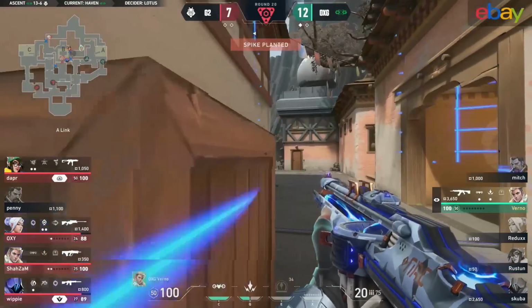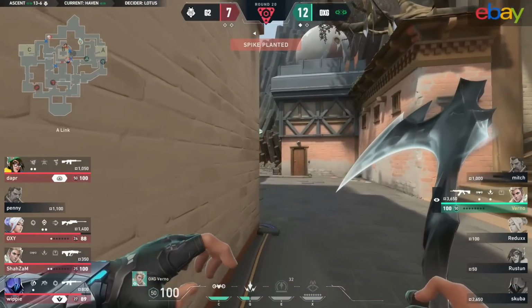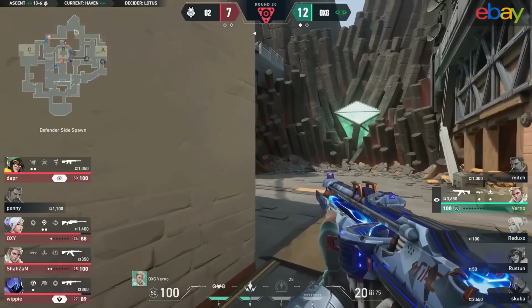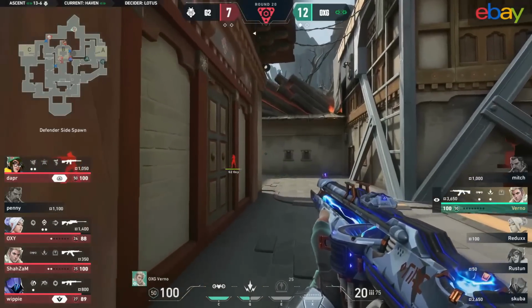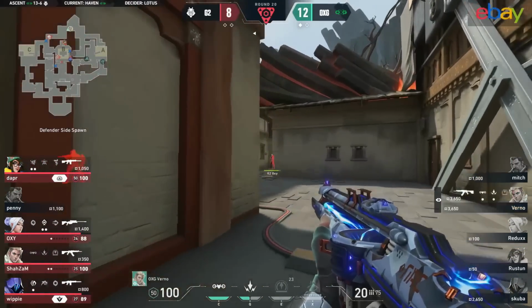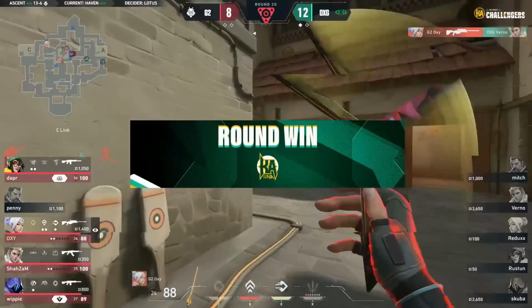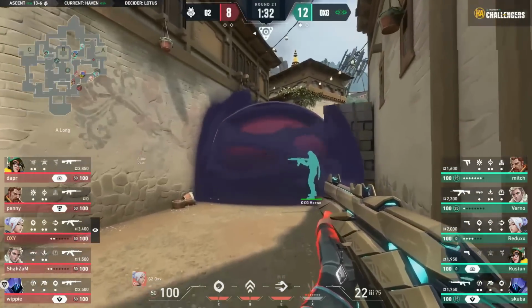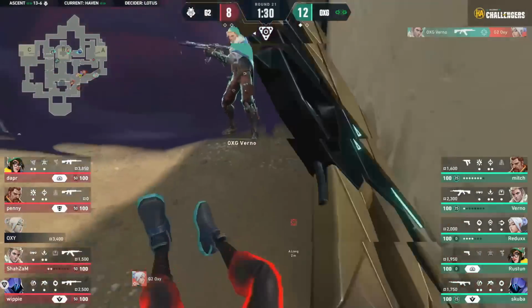Time to stall. So spike planted in a 1v4 for Verno. And this, I think this one is done for. G2 seemingly have hung on. They found a lifeline. And you see the players from Oxygen, everybody just got shot down. And although Verno could reinvest into this round, a lot of the team couldn't.